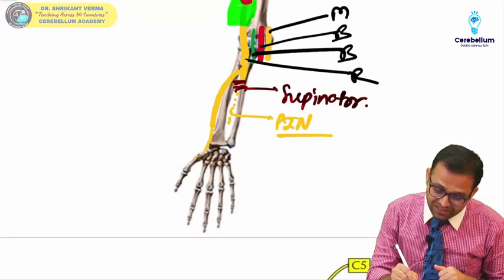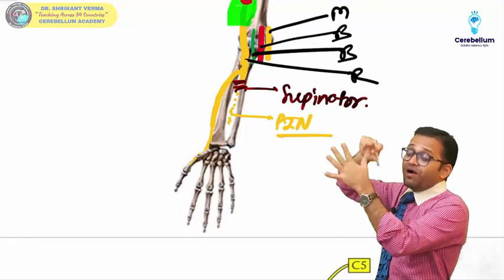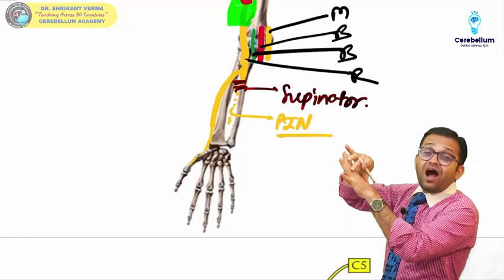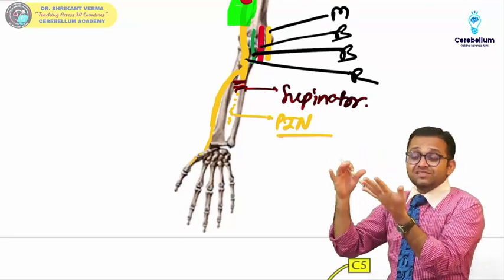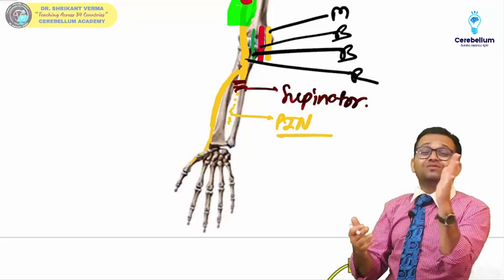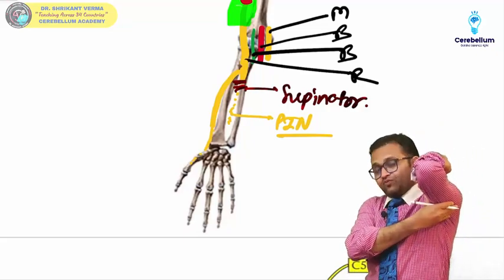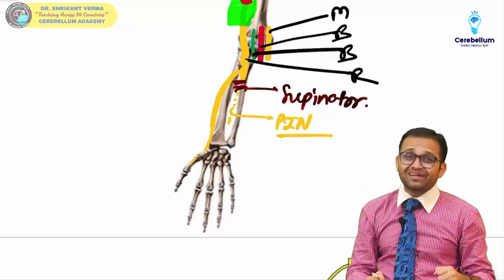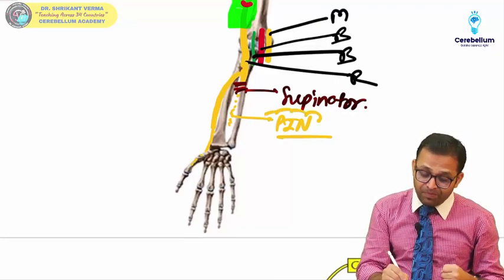Sir, this radial nerve is coming and it will give the sensory nerve supply to the dorsum part at the base of the thumb on the palmar side and on the dorsum 1, 2.5. Few textbooks will say the lateral 3.5. And muscles, no sir, on the dorsal side no muscle is there. So all the muscles of the posterior compartment of the arm, one thing, and all the muscles of the posterior compartment of the forearm, these are supplied by the radial nerve. Better to say all the posterior compartment muscles of the forearm, they are supplied by the PIN.